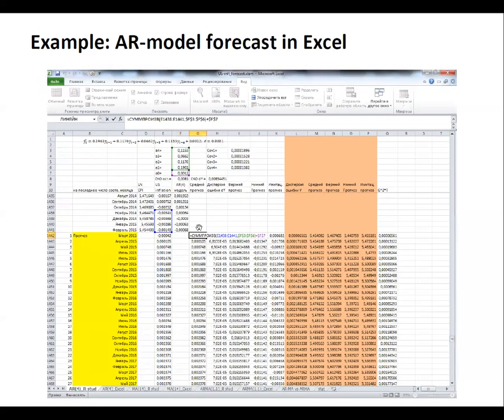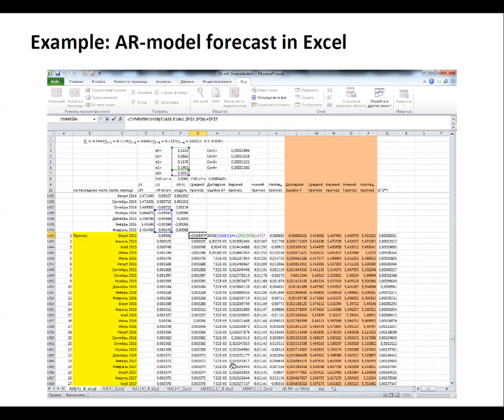Then the average forecast, this is the forecast period, forecasting data. The average forecast is calculated by the usual autoregressive model, the error variance, and the upper and lower forecast, and the simulation forecast for the first differences. And here in orange columns, the error variance, the average, the upper, the lower, and the simulation forecast for the price level are calculated.